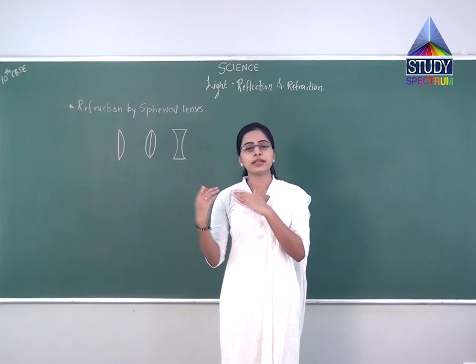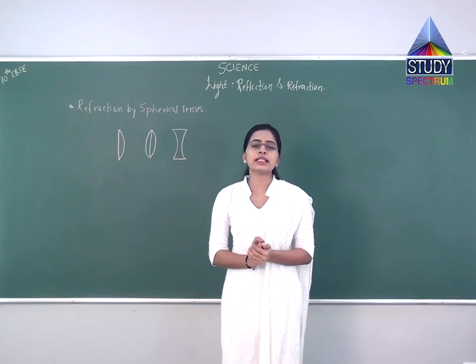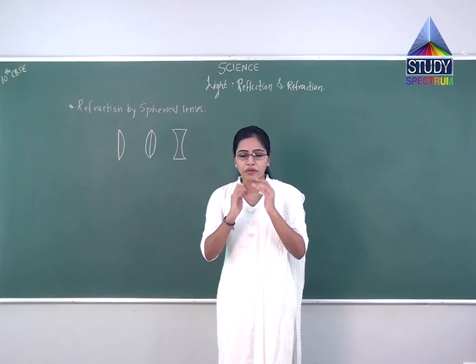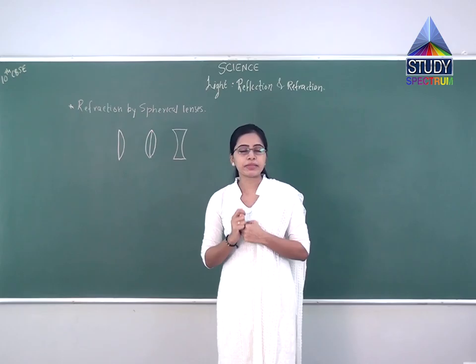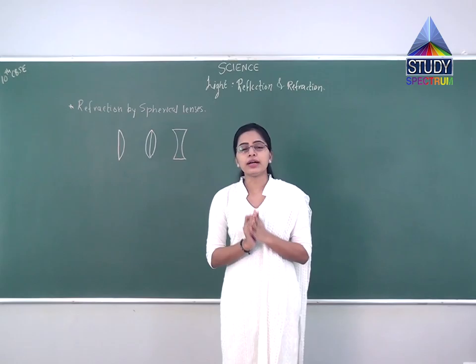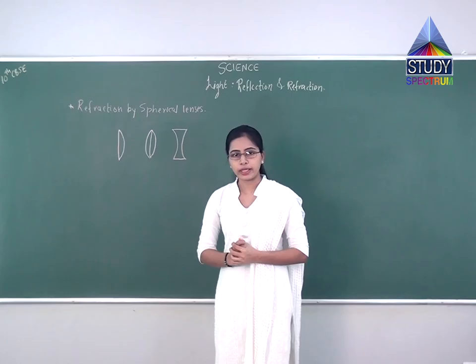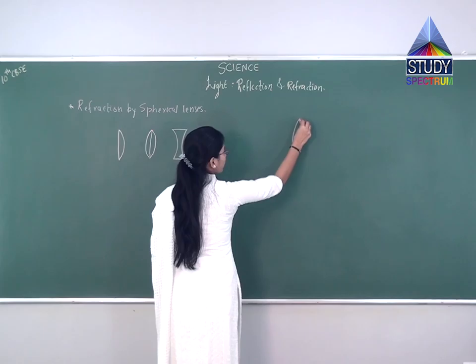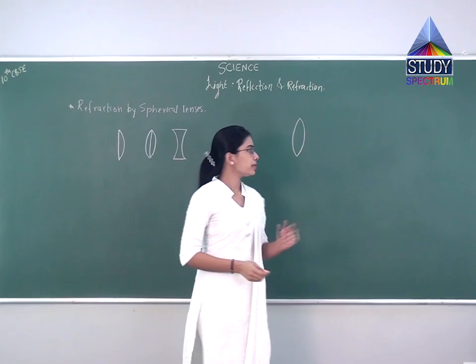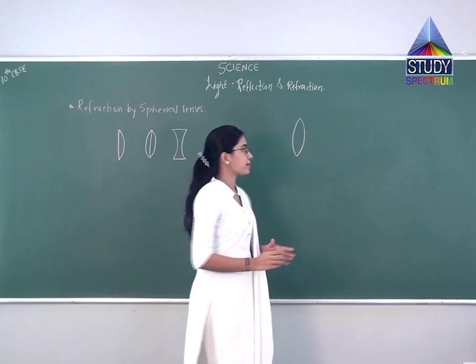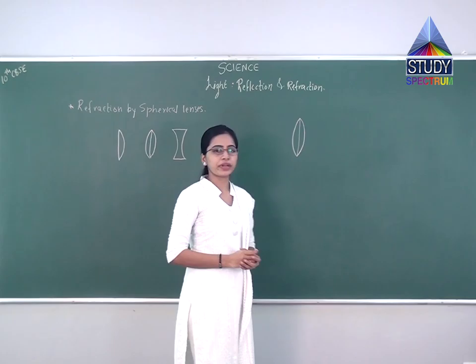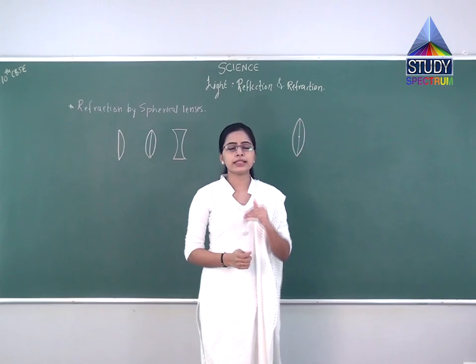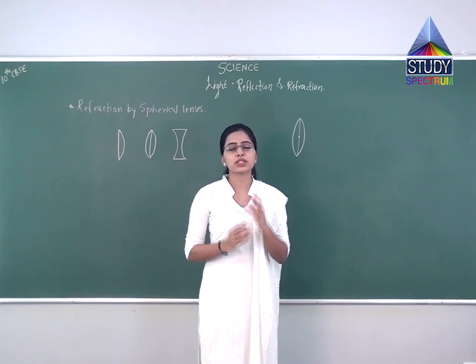Now here we will study some characteristics. If you remember, in spherical mirrors we had learned about focus, pole, principal axis, and center of curvature. Here, for lenses also these characteristics are applicable, which I will explain. Suppose this is your convex lens. I know this is a double convex lens, but still we call it a convex lens. This is the central line of the convex lens, and at the center you have one point. This is the center of the convex lens, known as the origin, hence it is denoted by point O.